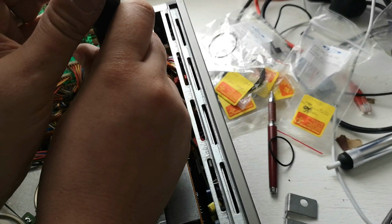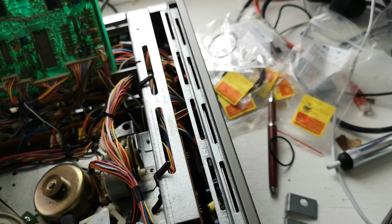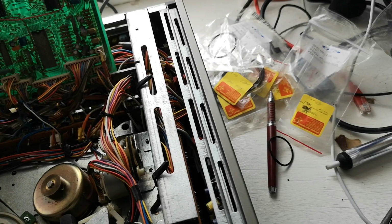So that's about there for that one. Again, not down fully, just enough there so we've still got movement. Now we've got the bracket, which we will put into place, and we need our other little screw.